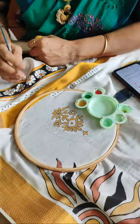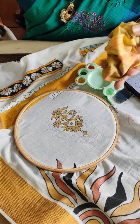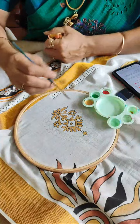Now coming to the outer. Let me wash the brush. It has become a little thicker, so I'm washing it and wiping it. For the outer also, the small ones which you have.